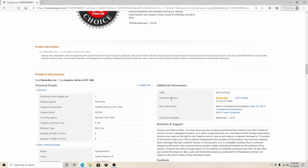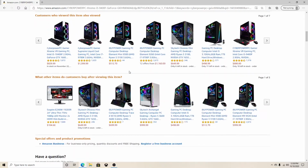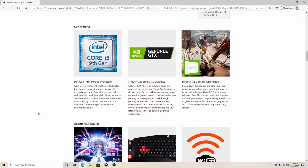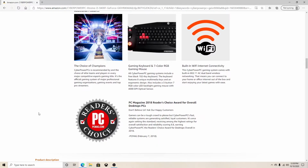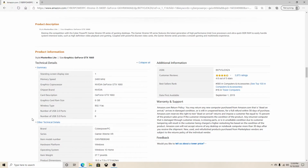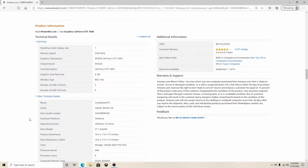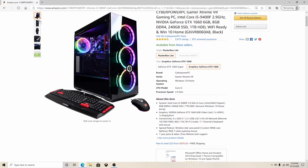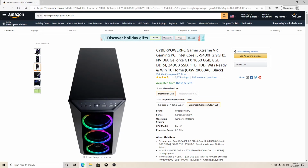I'm going to scroll around here and let you check out the specs and some of what's on this Amazon listing. A few of the key features were that it came with the i5-9400F processor and the GTX 1660 6GB graphics card, and I knew these would be good for what I am using it for. One of the biggest benefits was the price at $746. I was even able to take advantage of the payment system on Amazon Prime.